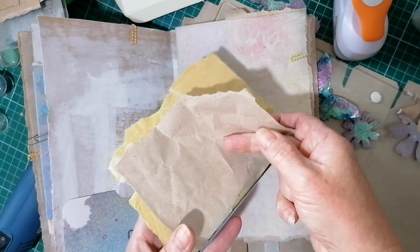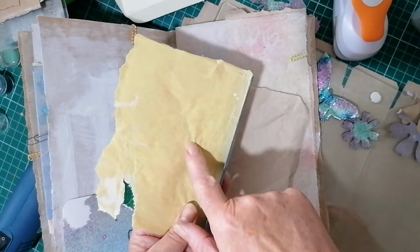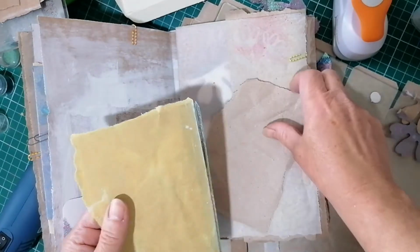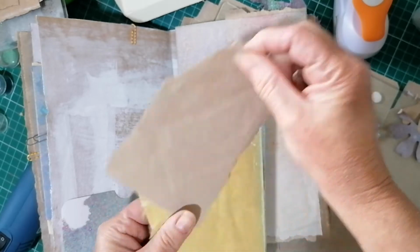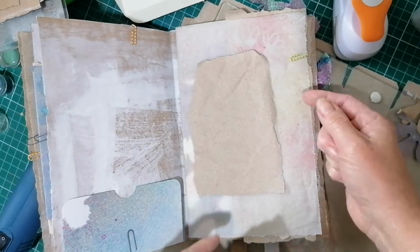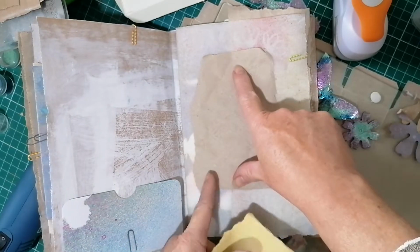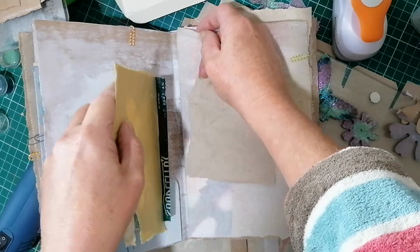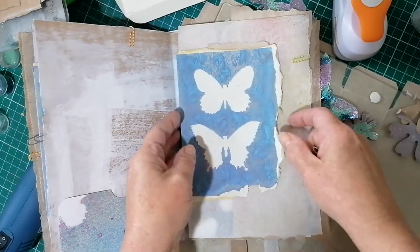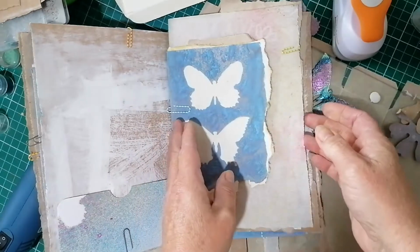So that's going to stay like that. So you could write on that if you wanted to. Actually, I might have to stick a bit of paper on there. I don't know, I'll play around with that. But then I thought underneath on this crinkly paper, otherwise you're not going to have any use for it whatsoever, I'd stick this on and make a writing spot. I'm going to see how that looks. I've got another piece on standby if that looks horrendous and I can swap it out, because I found another bit.